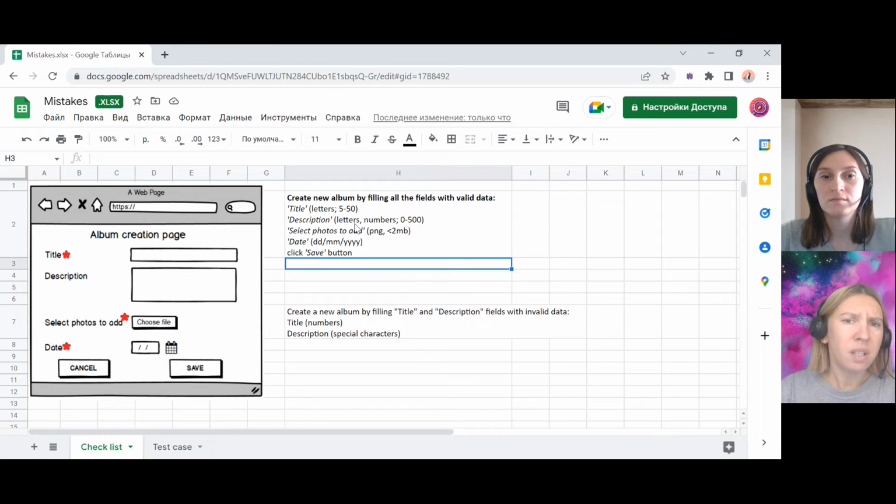And we always recommend using just black color, not different colors, because of accessibility. Not everyone can see all colors. At the same time, if you would like to print your testing documentation, it's also possible.